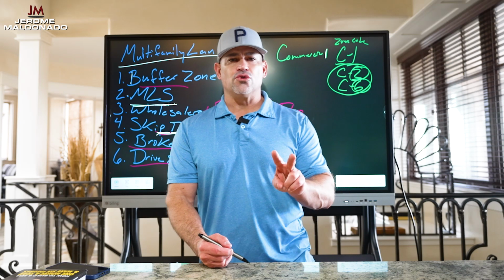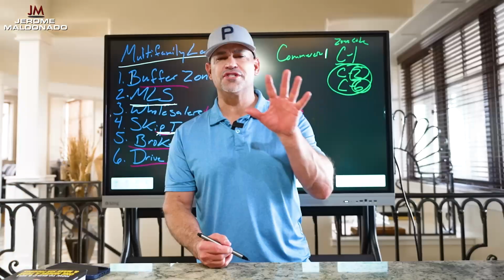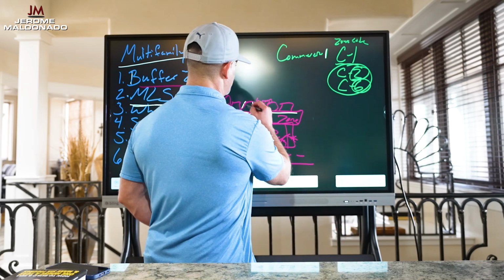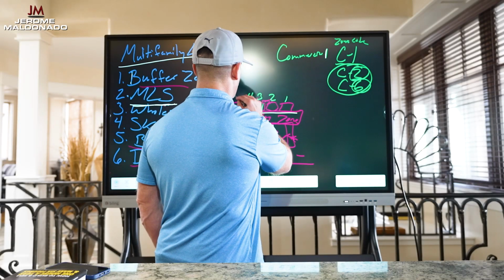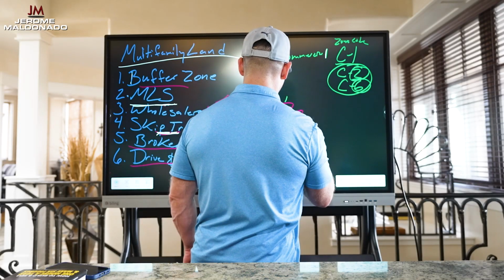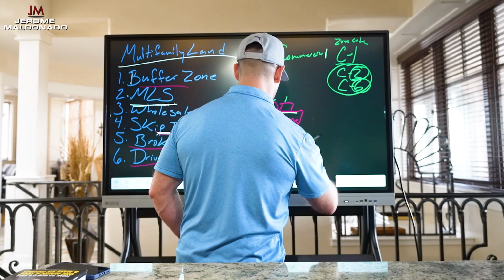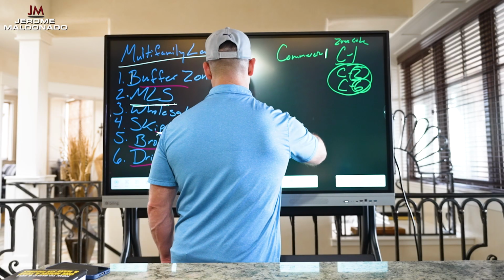Now, residential areas will typically allow multifamily real estate, but it's typically not the R1 residential. So when we go in, this would typically be R1. This is where each one of these is a single family home. So we have 1, 2, 3, 4, 5. These are neighborhoods. And a lot of times they won't allow that. Let's get rid of some of this so we can utilize this space here, guys. And let's talk about 3 different residential types of land and how we can use those, okay?